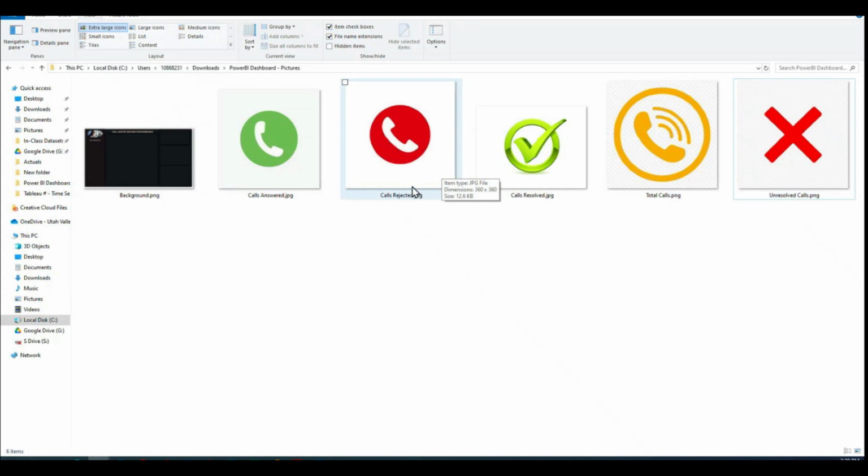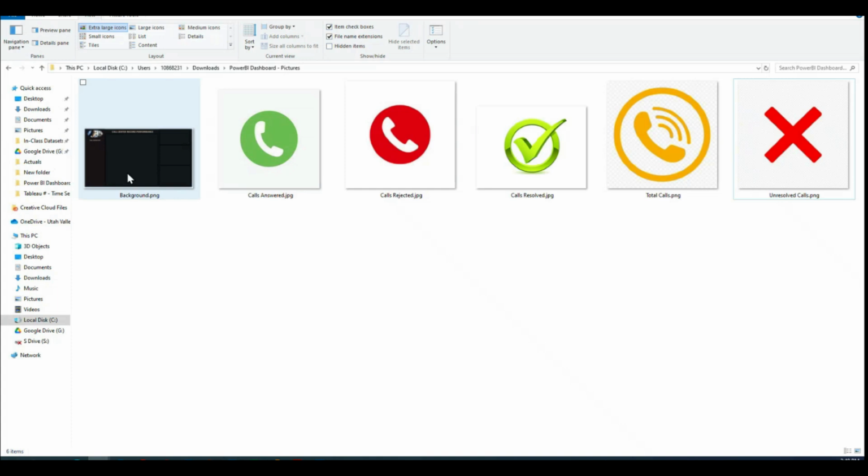Please right click the very first thing and save it on your computer in a specific folder. For me, I have created a folder called Power BI dashboard pictures, where all these 6 images are saved. I will reiterate very soon, after doing this for the first time, you will know how easy and straightforward this is, and you'll be almost experts. I have no doubt in that. With that said, let's continue.